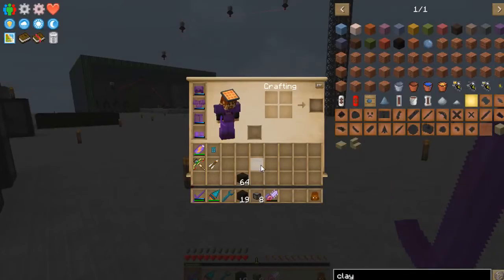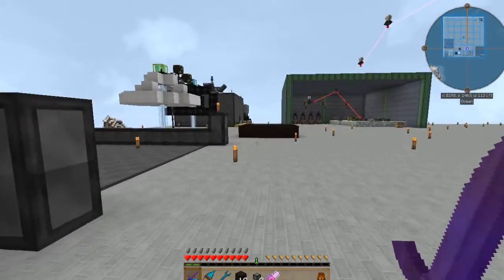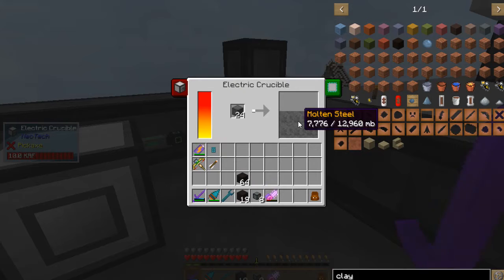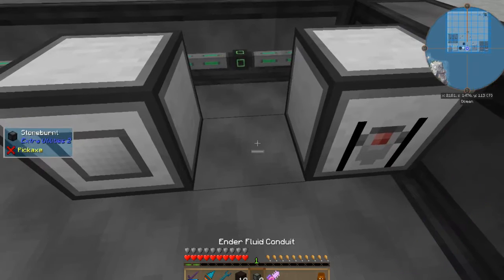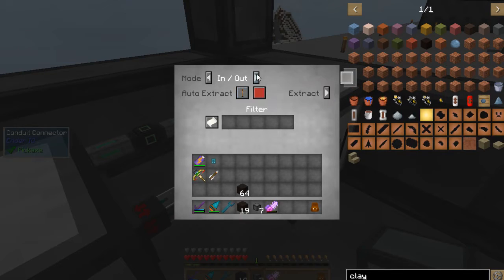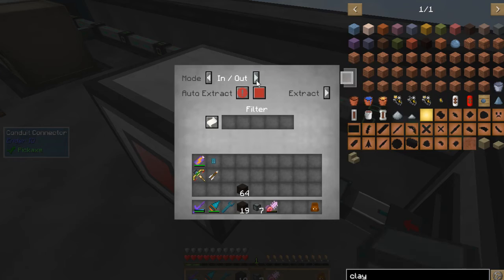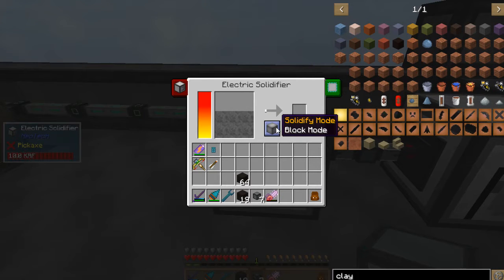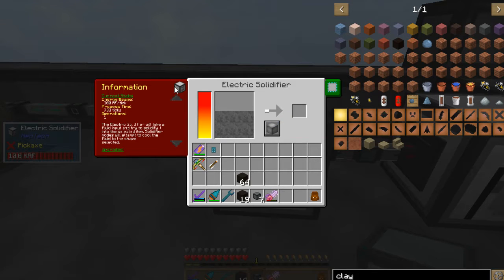Okay, now that I have my conduits, though, before I forget. Thank you. Let's come over here. Check progress here. We have quite a bit. Actually, wow, melted down 8 blocks so far. Put that there. You are going to be active without signal, extract only. You're going to be insert only. Okay, thank you. And solidify mode, block mode. I'm making blocks of this stuff if I can. I imagine I can upgrade it though if I want.